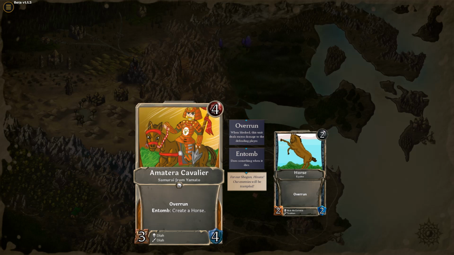And by itself, the card is really slow. 3/4 overrun, that's pretty much a 3 mana card, and the horse will be created way after you play the card. So I think it's supposed to be a Heldim card, but it's way too slow to ever be played. I give this card 1.5 stars.